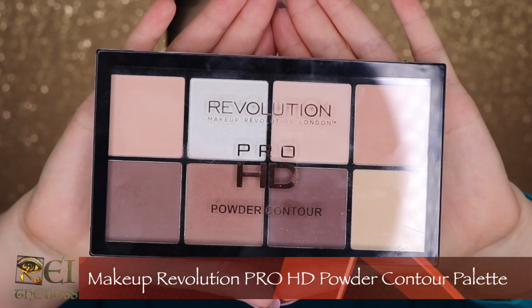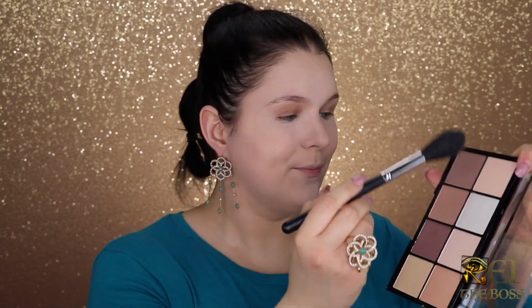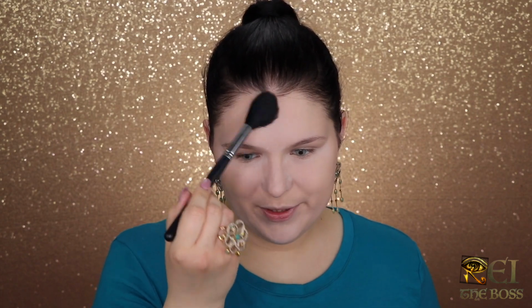And another find is this Makeup Revolution powder contour set. This one is fair, but you can still work with it for a few complexions. I mean, it is a huge variety of shades and one highlighter. What I'm loving to do recently, I'm getting this shade right here and I'm just building it up. When I'm satisfied with this layer, I will go to a darker shade and deepen certain points and areas of my face. And with the help of this brush, you are getting a great blend.